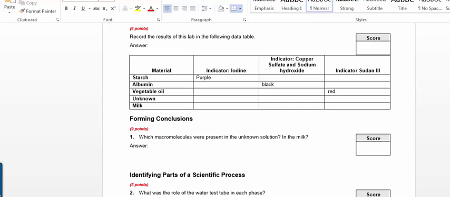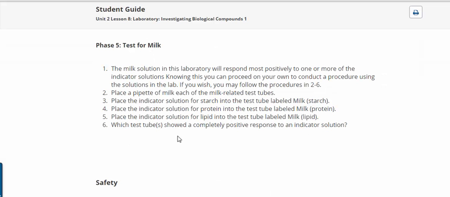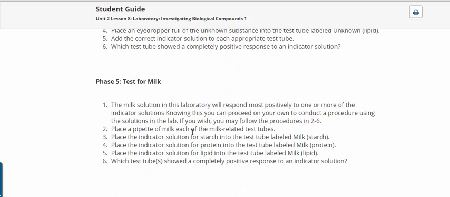So again, for protein, which was the copper sulfate and sodium hydroxide, did it have protein? Yes or no? The Sudan 3, did it have lipids? Yes or no? Now let's go ahead and test milk. For the milk, you do the same thing as you did for the unknown, but this time using milk.